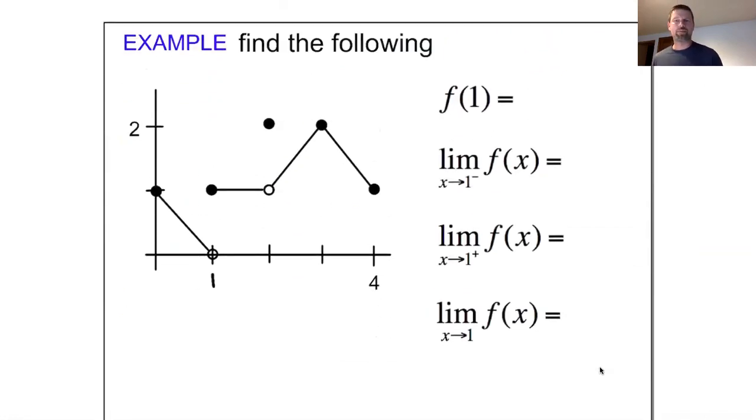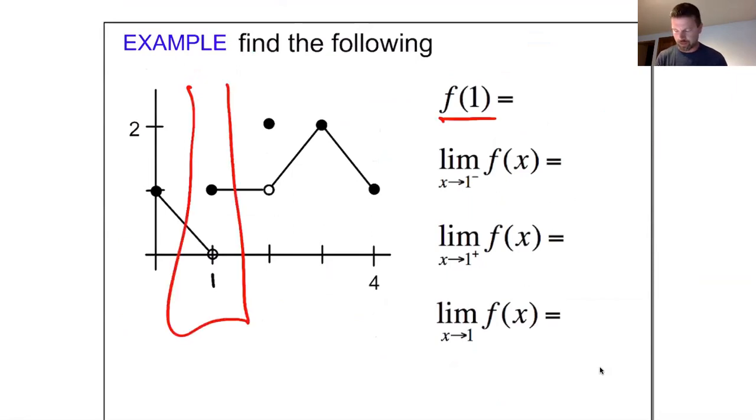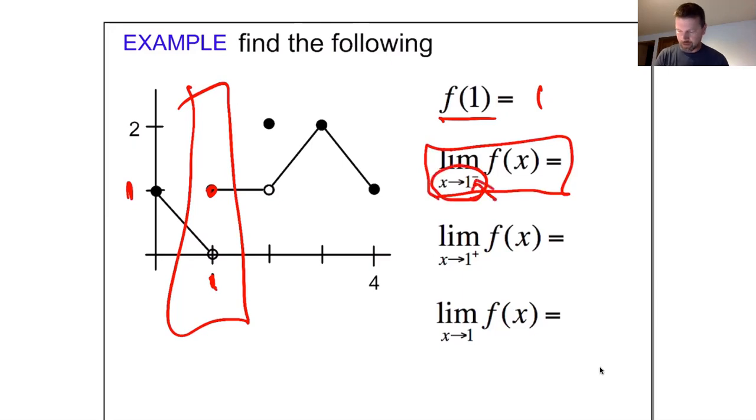This one, several things you should recognize. F of 1 says, what's the value of f at 1? Well, here's 1. If I plug a 1 in, I land right there, which has a value of 1. This is a limit of f of x as x approaches 1 from the left. So from the left-hand side, as I get closer and closer to that 1, this function is getting closer and closer to that hole, which happens to have a value of 0. So that one's equal to 0.